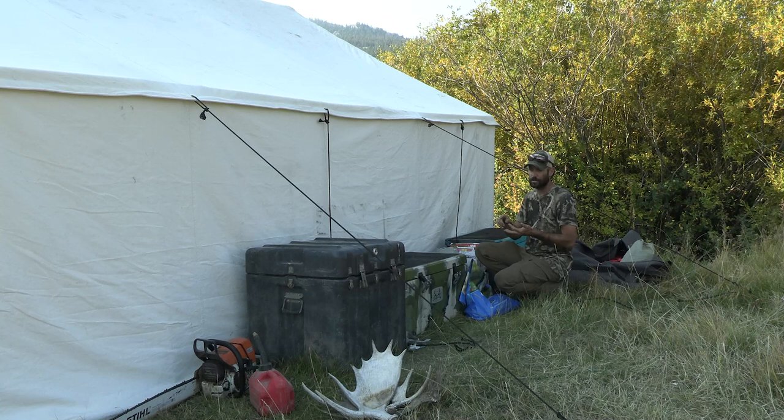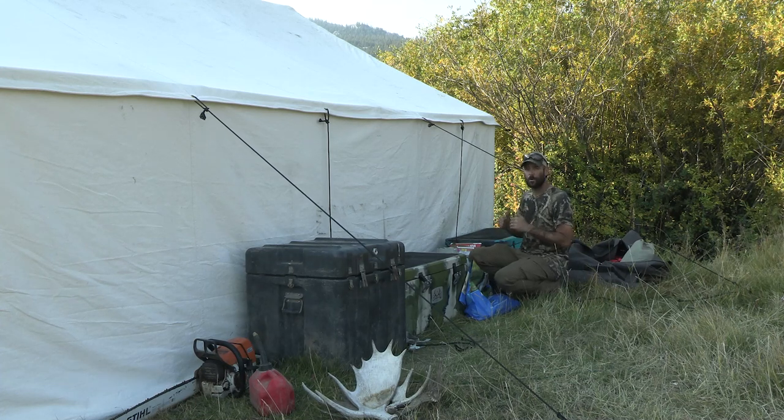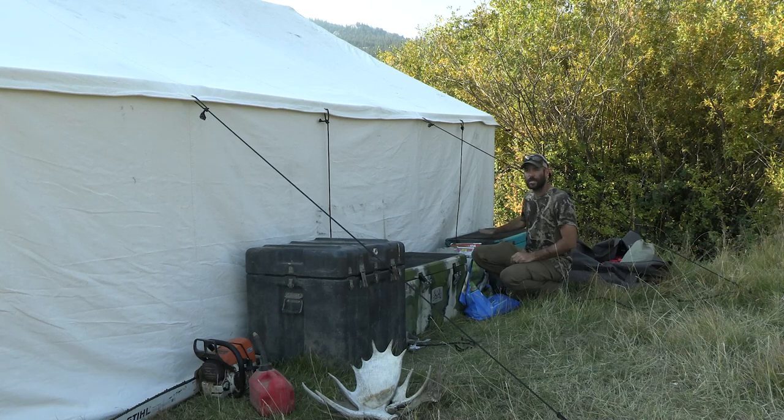We pre-cook a lot of stuff — chicken and rice, meat, stews — put them in bags, throw them in the freezer, freeze everything, then pre-cool the coolers. Fill them up with ice blocks to get them cooled down, and the morning we take off we pack them with all the frozen food, shut it, and put it in a shady spot, covering it with something like the tent bag. Open the frozen cooler as little as possible. In a good cooler you can keep things frozen for weeks at a time.